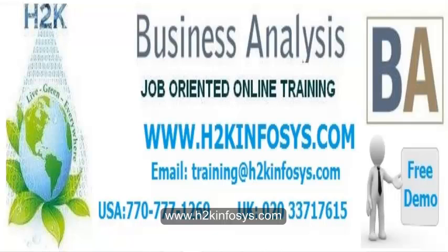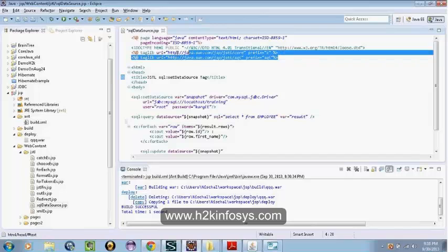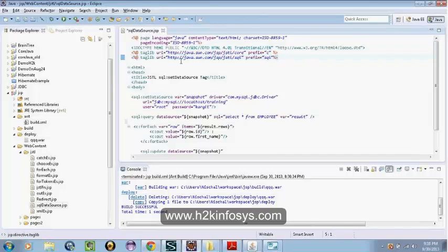And folks, we have already discussed, if I'm going to use SQL, I have to include this using the taglib directive. Where do we have these TLDs or the tag libraries? They are part of the jar file. We included the JSTL jar as we discussed in the previous class, and this jar file contains the tag libraries.